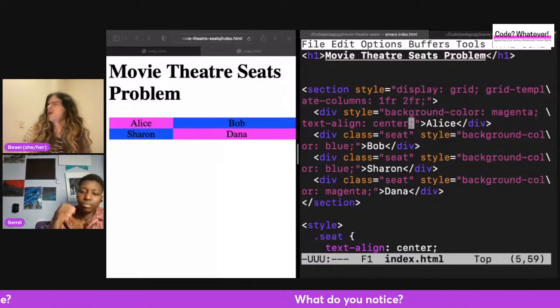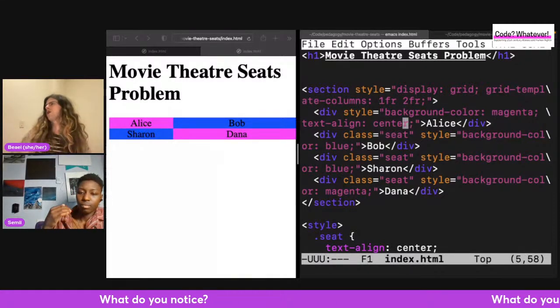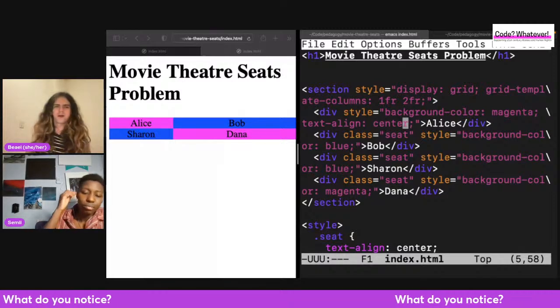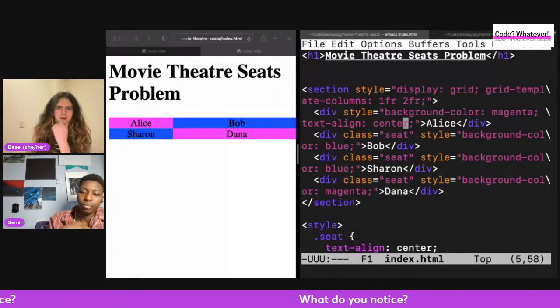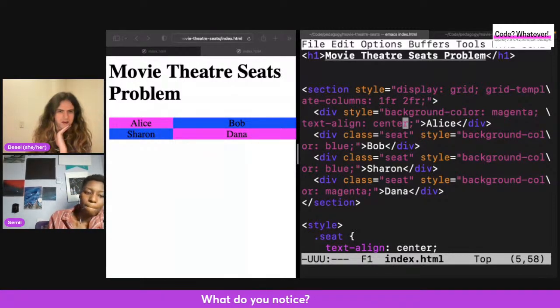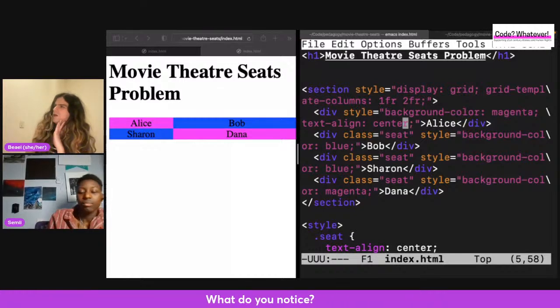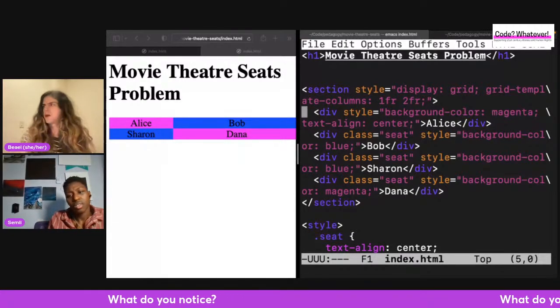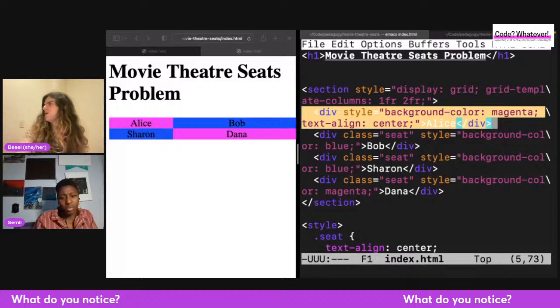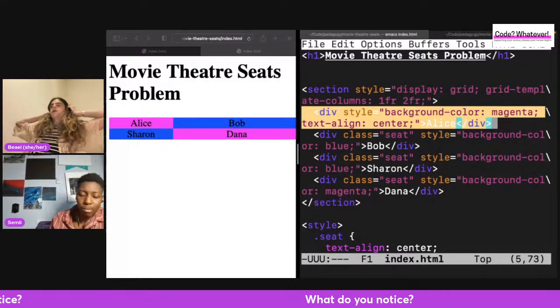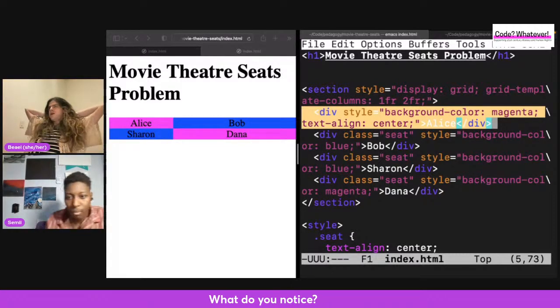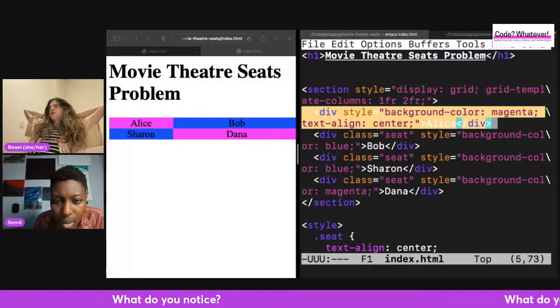Now, does anyone notice, is there a difference between this div here and the other divs? There isn't a difference between the two divs. You said there isn't a difference? I don't quite see it.